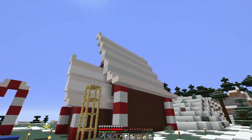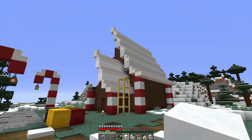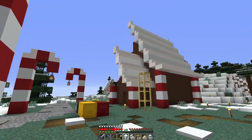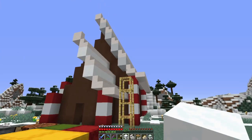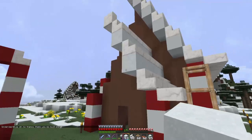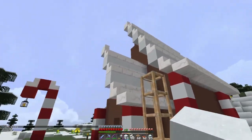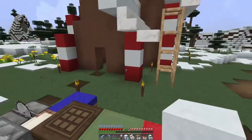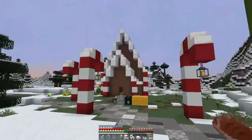My resource pack — the concrete and the smooth quartz just don't blend well. Snow blocks look a little bit better. Let me see what Steena says, but I'm thinking we're going to go to snow blocks because using quartz is going to be so incredibly expensive. That's about three stacks not including all the stairs. So we're going to see what Steena says. Even in my default texture pack I like the look of the snow block against the quartz — it has some texture. That is what we're going to do, so I've got to go get a bunch of snow and make snow blocks — we'll be right back.